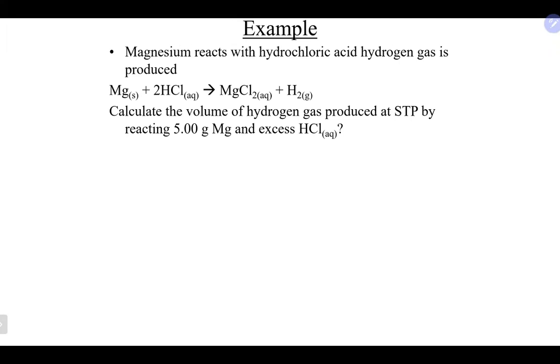So in this case, this is pretty much like the first experiment that we did, the magnesium with the hydrochloric acid, where you tied the magnesium to the string and reacted it with hydrochloric acid. So we want to know, what is the volume of hydrogen gas at STP from reacting 5 grams of magnesium with excess HCl, and magnesium there is 24.31 on the periodic table. All right, so take a couple minutes and see what you come up with. I'll do it as well.